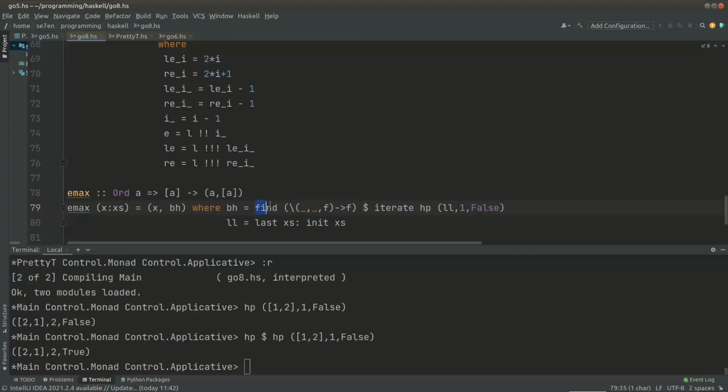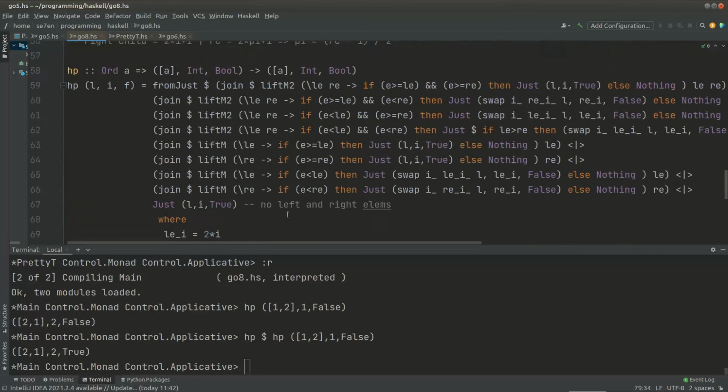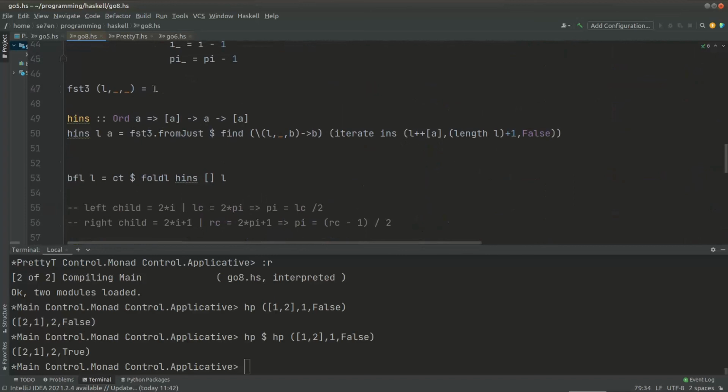This expression will return the maybe triple value. This means that we need at first to extract this from just, and then extract the first value from this triple, and we have this simple function here.